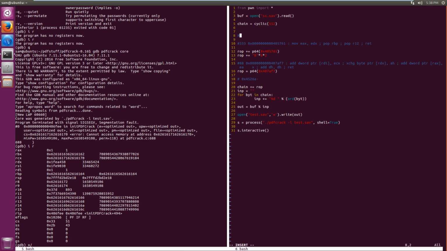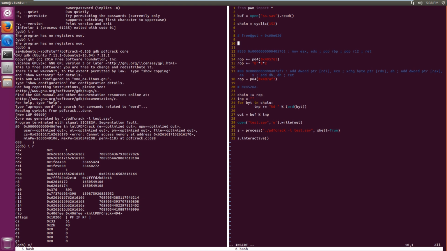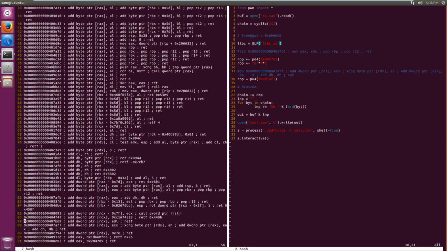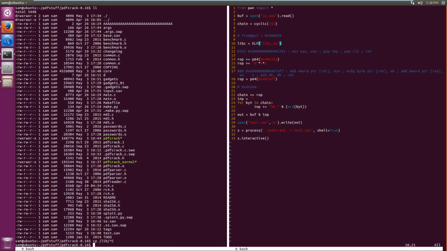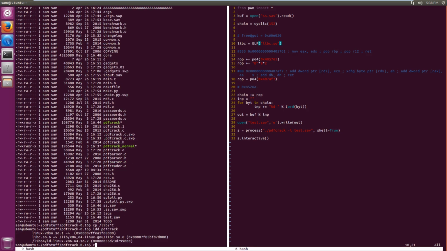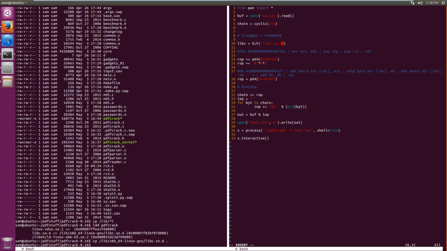So free at GOT is equal to 60E020, which is where we want to write to. So we want RDI to be that. And we're going to do libc = ELF of lib/x86_64-linux-gnu/libc.so.6.